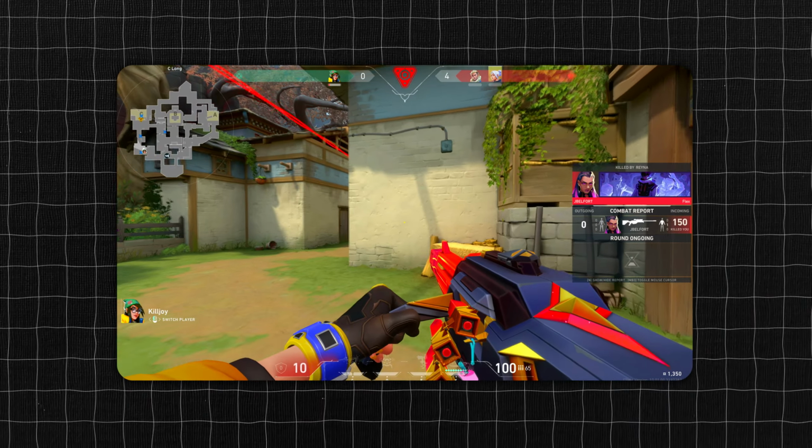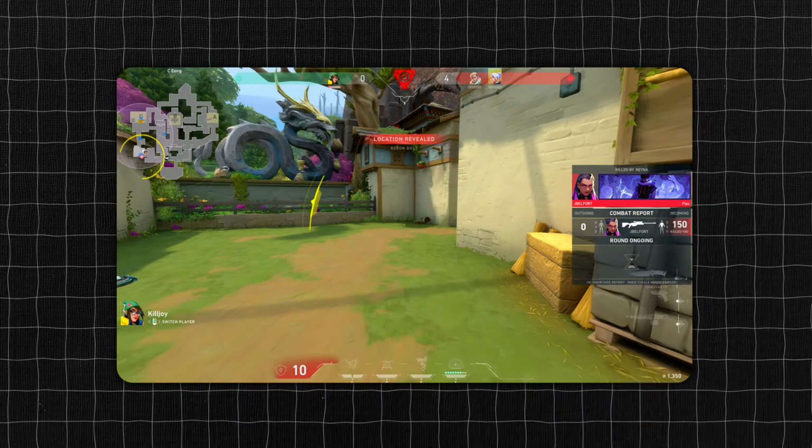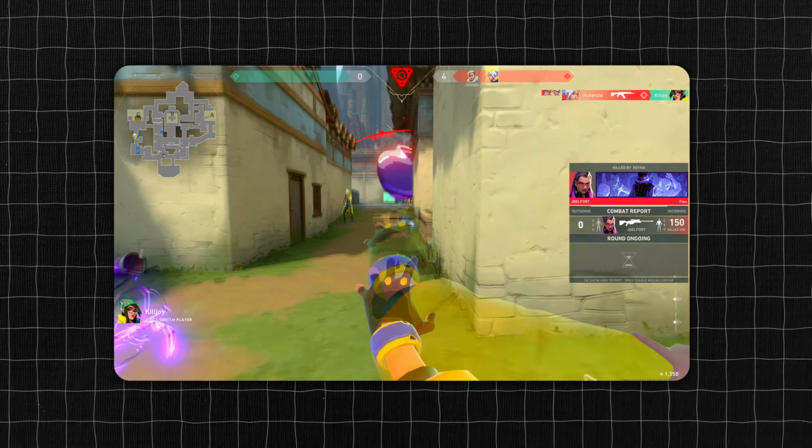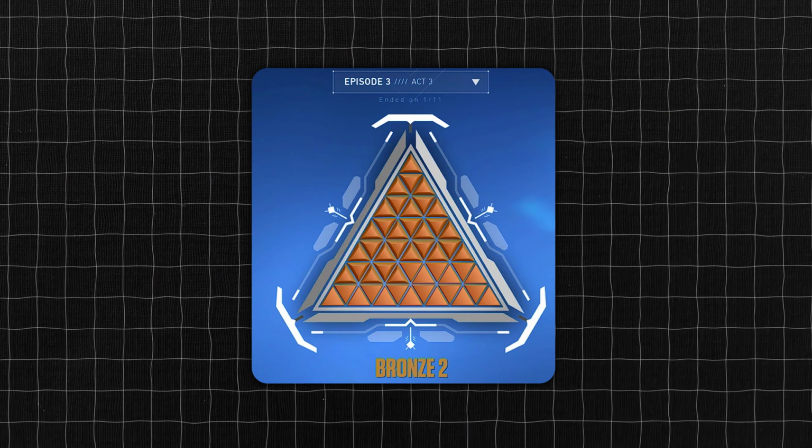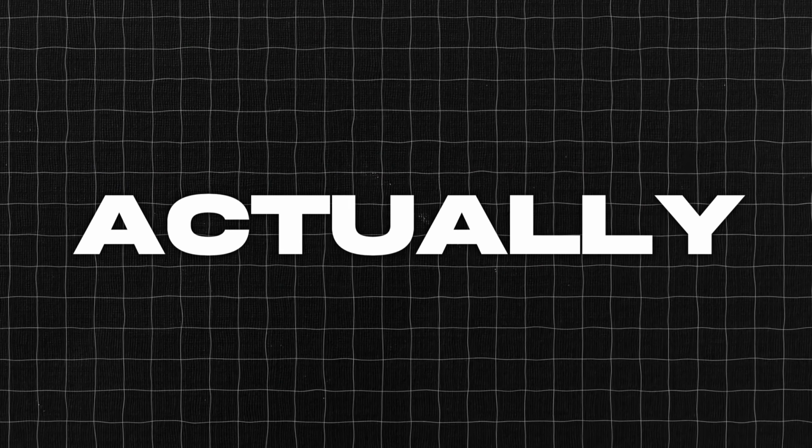You're in a clutch situation, 1 versus 2, and the spike is ticking down. You peek too predictably, and you're instantly deleted. Sounds familiar? If you've ever felt like you're hitting a wall in Valorant, chances are it's not just your aim or movement that's holding you back, it's actually your game sense.